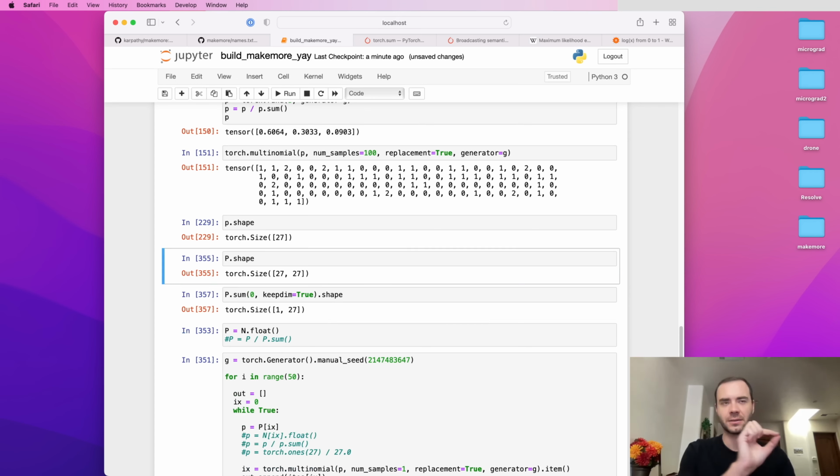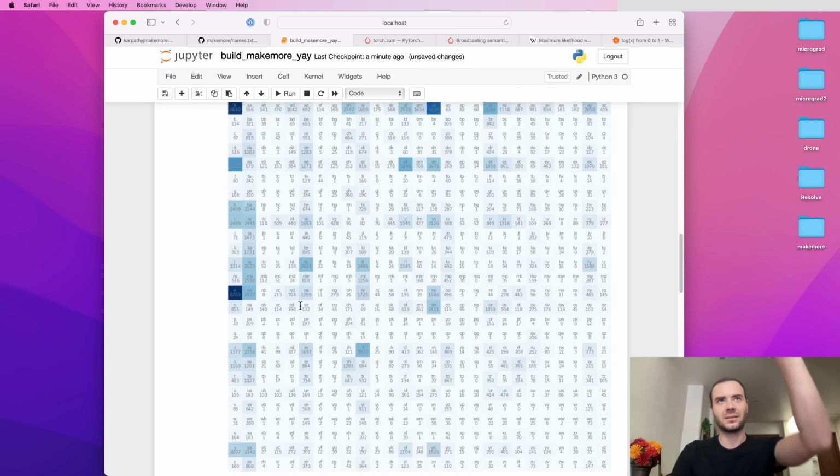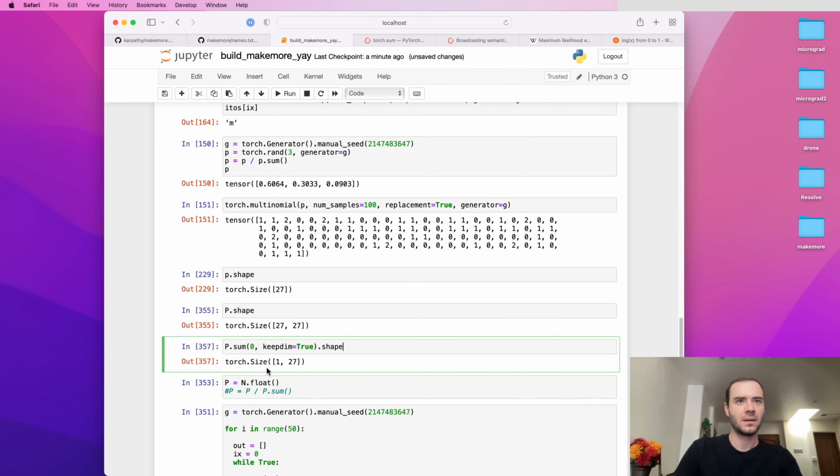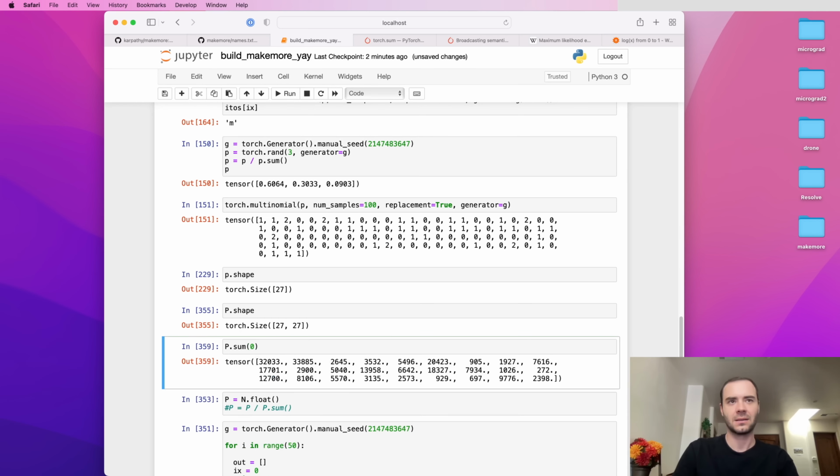We just get a row vector. And the reason we get a row vector here, again, is because we pass in the 0th dimension. So this 0th dimension becomes 1. We've done a sum, and we get a row. So we've done the sum this way, vertically, and arrived at just a single 1 by 27 vector of counts. What happens when you take out keepdim is that we just get 27. So it squeezes out that dimension, and we just get a one-dimensional vector of size 27.